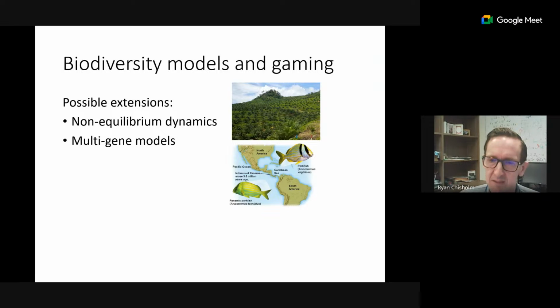Multi-gene models, I talked about these Panama fish. One thing you note here is that these sister species look kind of similar. They have similar body shapes and similar stripe patterns. That's something you don't get from my simulation at the moment, because my simulation is essentially a one gene model where one gene determines the tree's color, its shape, the trunk color, and so on. But you could make multi-gene versions of this where you would have species that diverge more recently looking more similar.